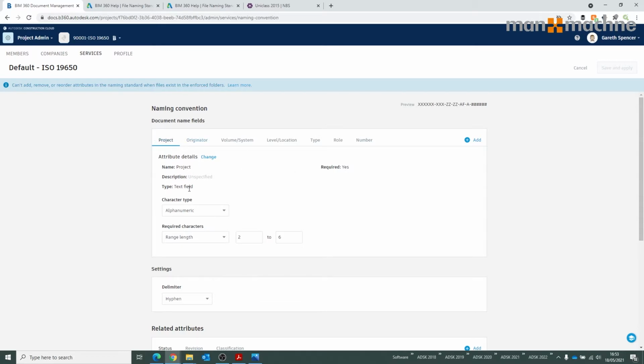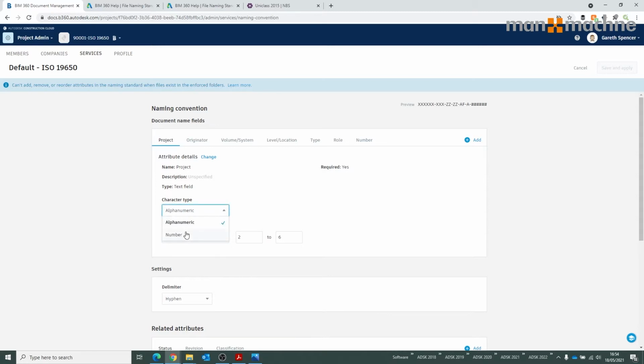First things first, with regards to the project, can we put in a description? No, I guess we can't. We can go in here and change the characteristics to alphanumerical and numerical. Now, my personal opinion, it'd be nice to have both, because it might be specific to a client where they'll specify the project could be A and then numerical.